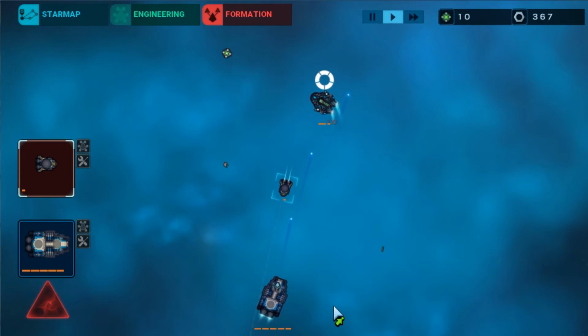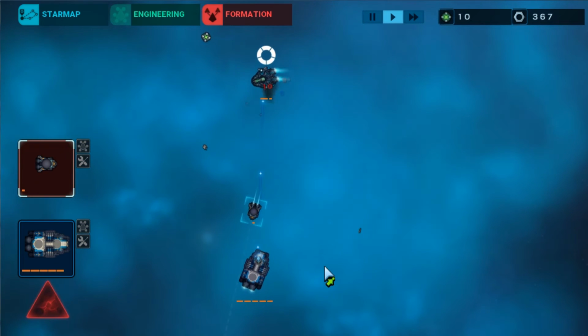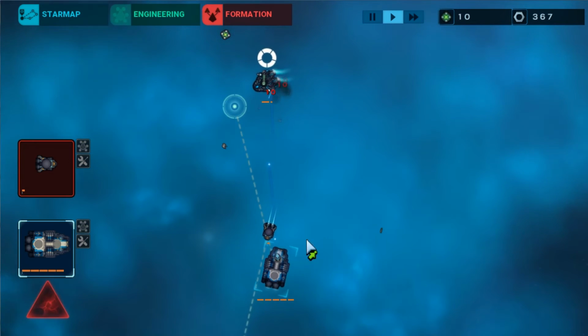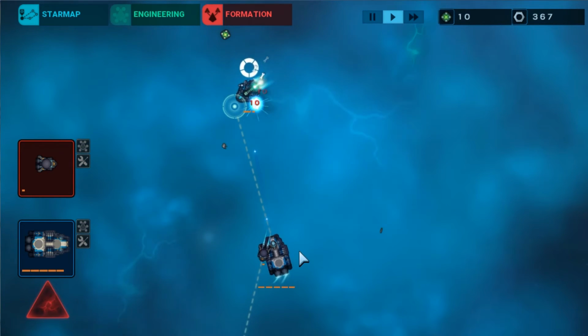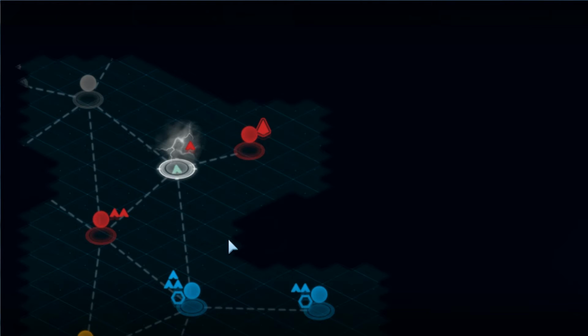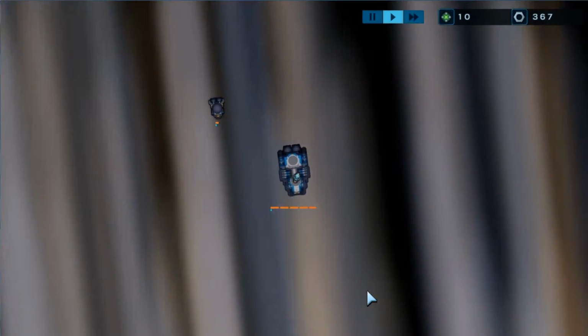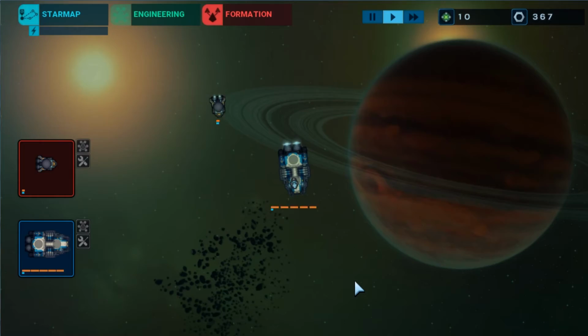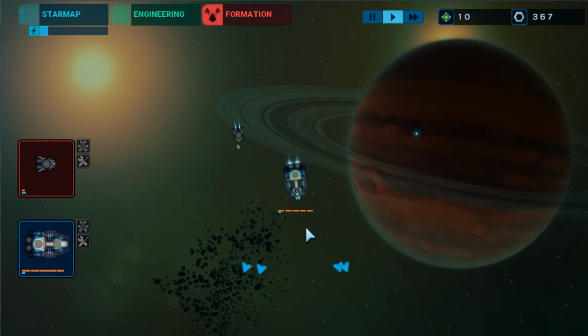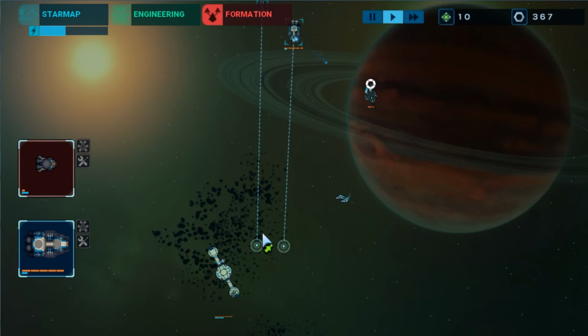This isn't going to happen. This just isn't going to happen. So rather than sit here in a stalemate for eternity, we're just going to jump someplace. And is he going to chase me? He chased me. Oh, but he chased me into friendly territory.